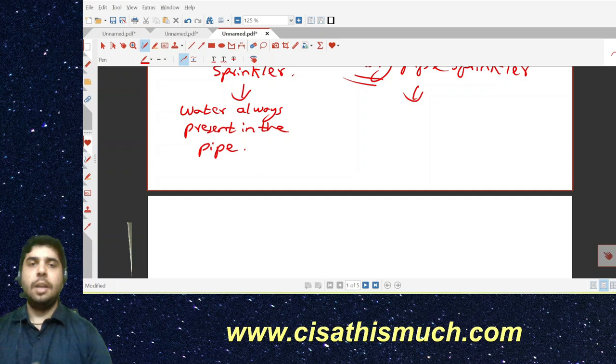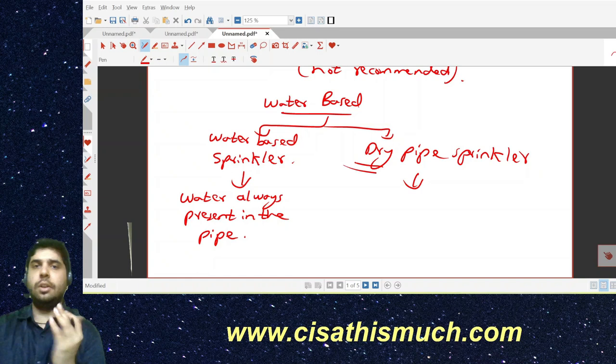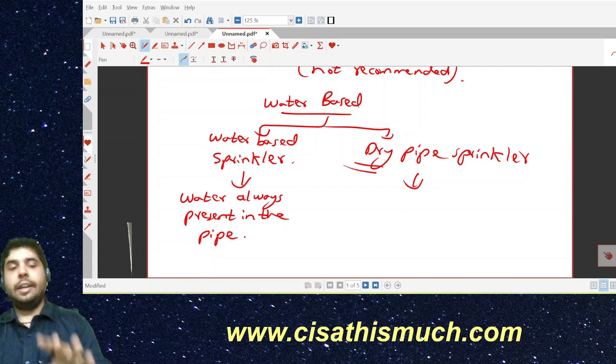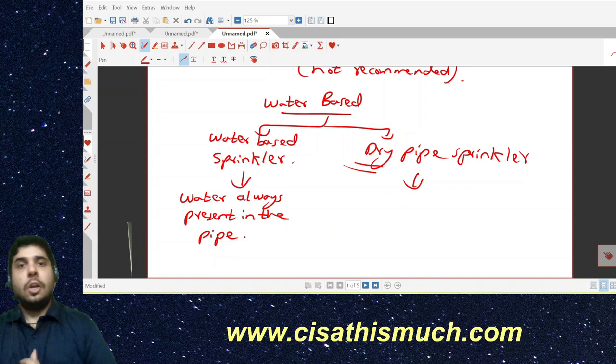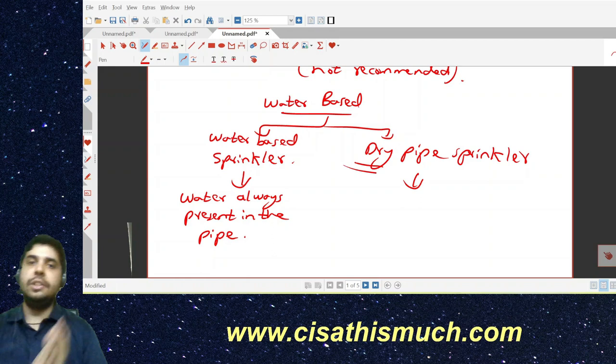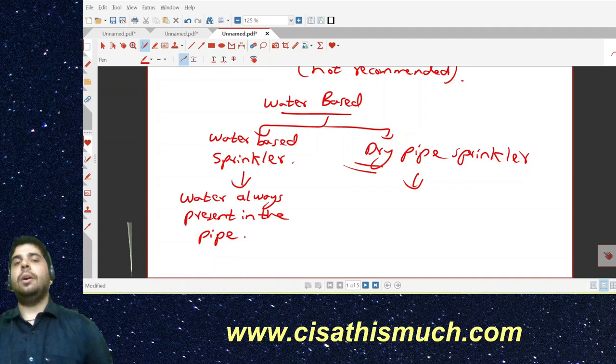There's one more reason. In case of water-based, there is always a risk of leakage of water. So let's say you have critical systems in that particular room, critical machines, critical servers. There is a risk of damage to the equipment, to the machines, to the computer. So if there is water leakage, it can be risky, right? This is the reason we go with the dry pipe. It is water based, but the pipe is dry, and the water will be released when there is a need, right? Let me note it down.